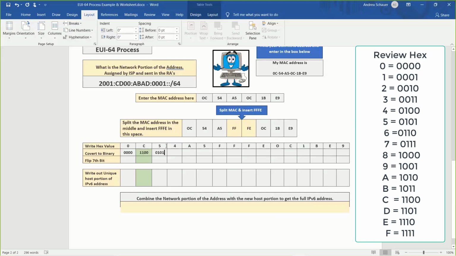This is the hex value, and I'm going to convert that to binary. Then I need to convert 4 to binary. You're converting your own numbers into binary, not mine. Now how do I do an F? A hex F, right, Adrian, it's all ones. Nice and easy. We're just seeing how this looks because the computer speaks in binary.